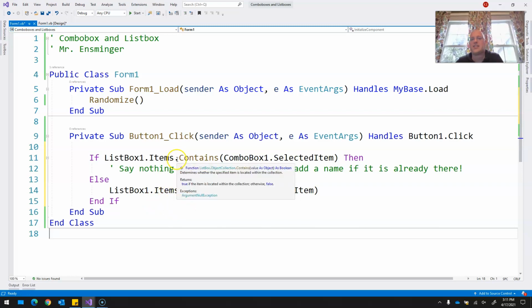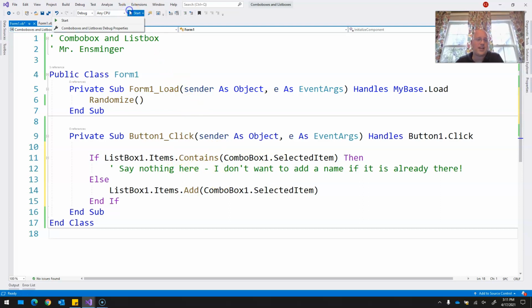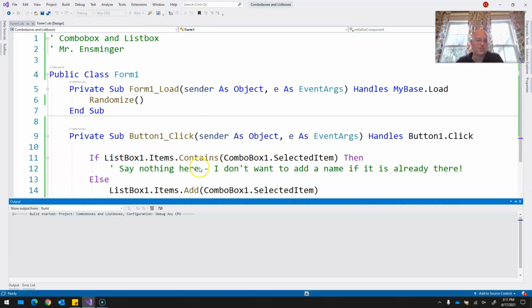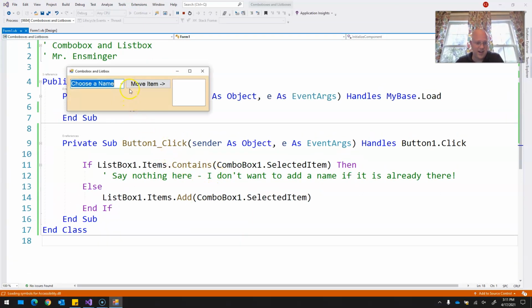I'm going to look at all of them in a moment. When you say dot, the IntelliSense comes up and it gives you a lot of different choices. But here, let me just show you what happens with this. If I say, oh, it won't let me do it again. Kelly, it won't let me do it again. Tim, won't let me do it again.